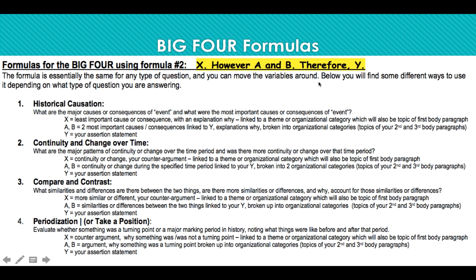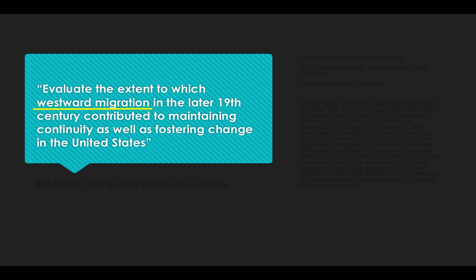So you have two different formulas, you just have to see what works for you. And you're going to find that you might become partial to one over the other, and that's okay. Or sometimes you're going to find that depending on the writing topic, one works better for you than the other. So as we practice, just go along with what you feel most comfortable with. So let's actually put this together.